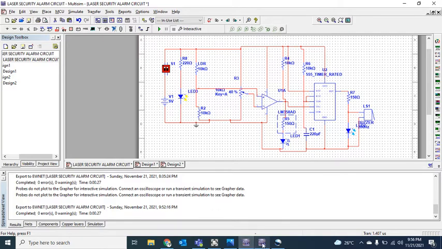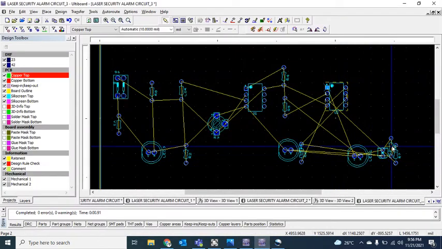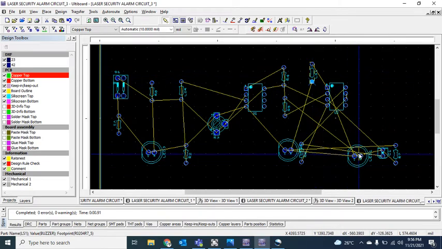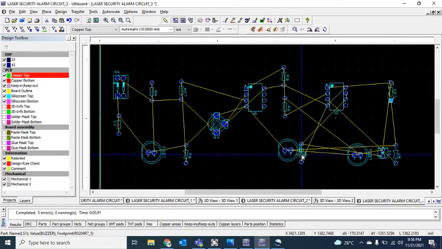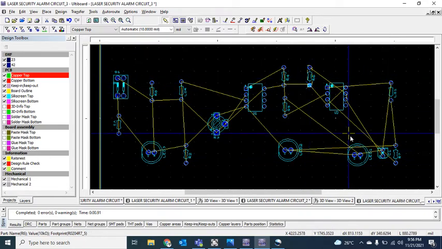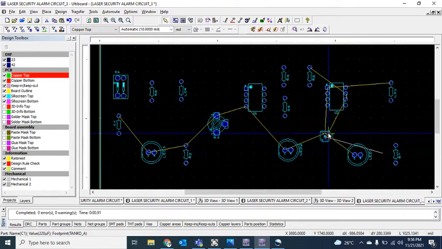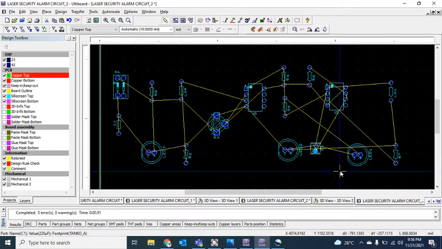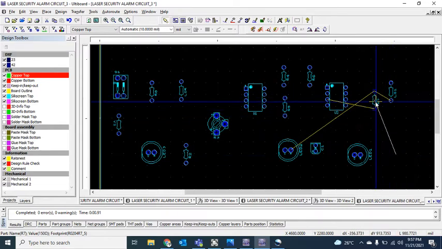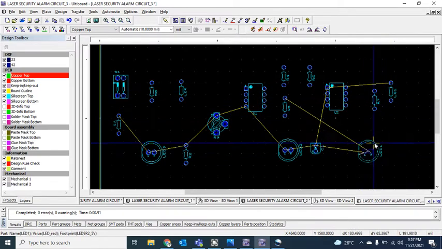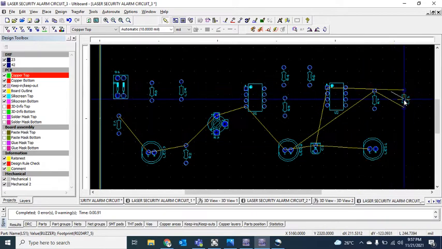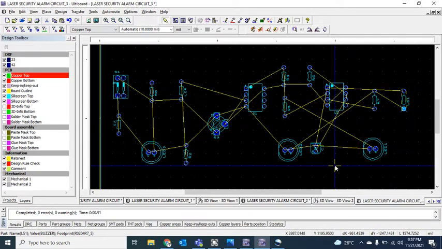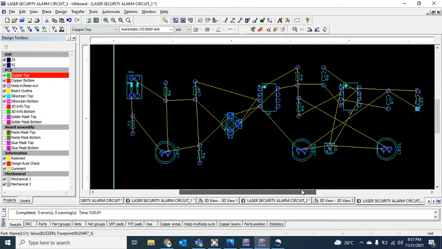R6 and C2 next to the timer. R6 and C2. Here is R6 and capacitor C. Now we have a resistor for the output of the timer and LED, and we have LS1, which is alarm.